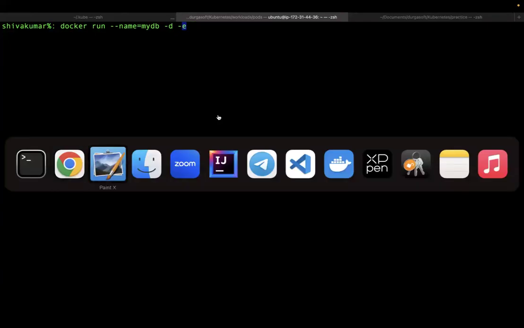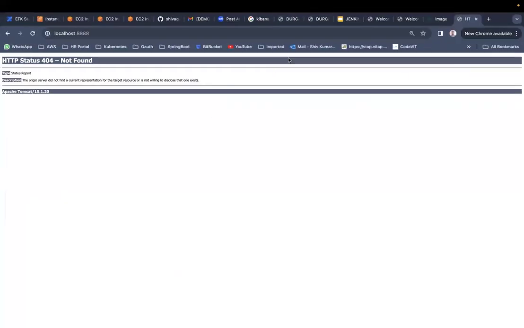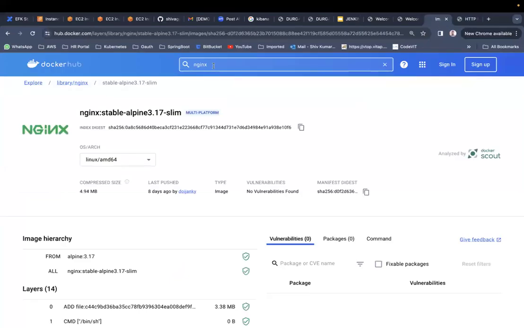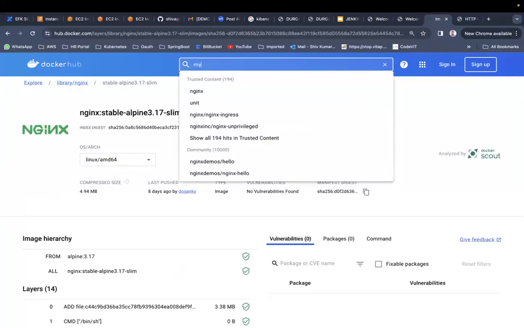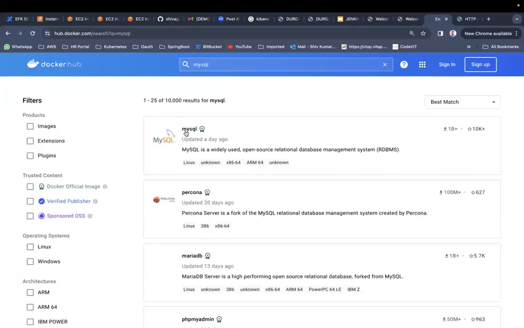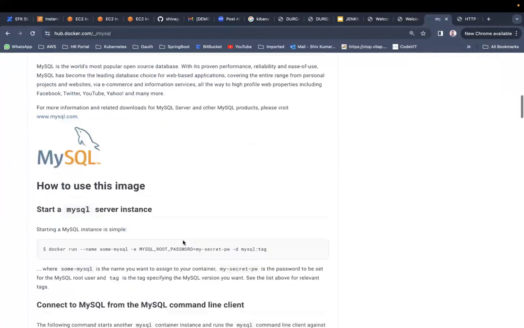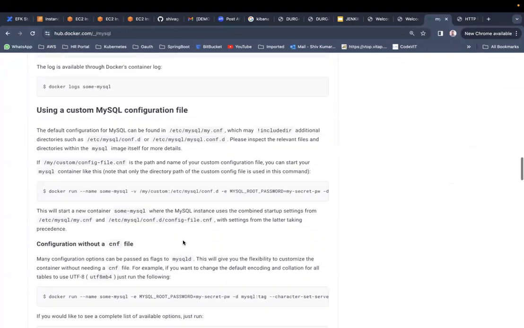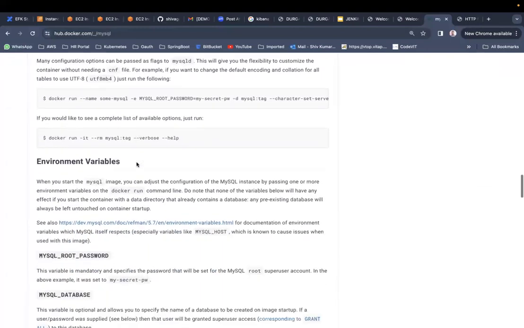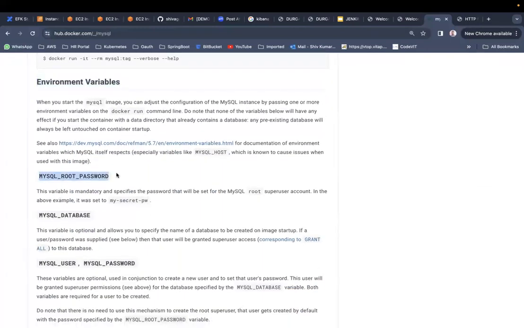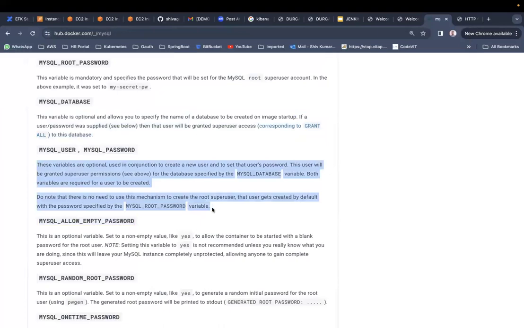How to know whether environment variables are there with that image or not? Go to hub.docker.com, search for MySQL, and go to the below section. You will find something called environment variables, and you can see all the different environment variables and what they are used for. You can find the explanation here.